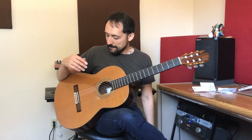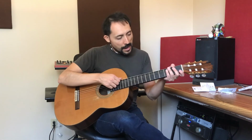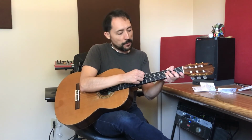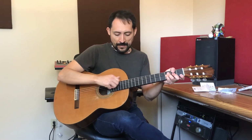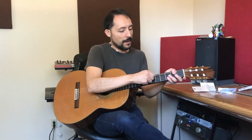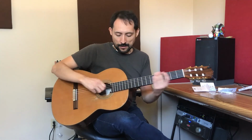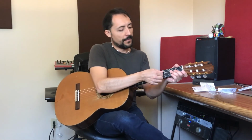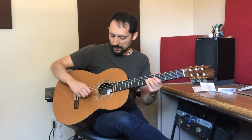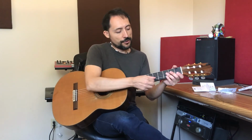And now, every single time I play the guitar, I'll stretch the strings out just a little bit. Here's what I would do. I very gently pull on the strings just a little bit across all the strings, not just in one spot, but I go up here, I pull. This just helps speed up the process because your strings are going to stretch. They're going to go out of tune. I do the 3rd string just a little bit, 2nd string just a little bit, and the 1st string just a little bit.